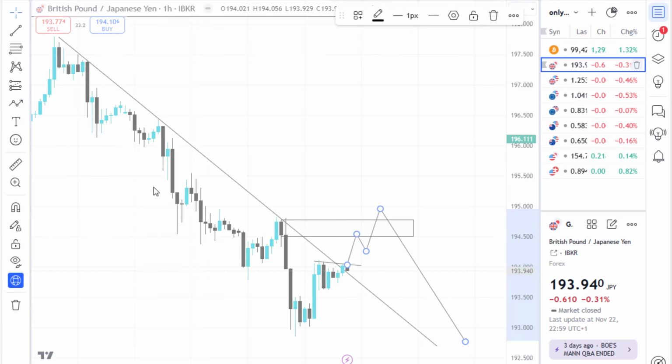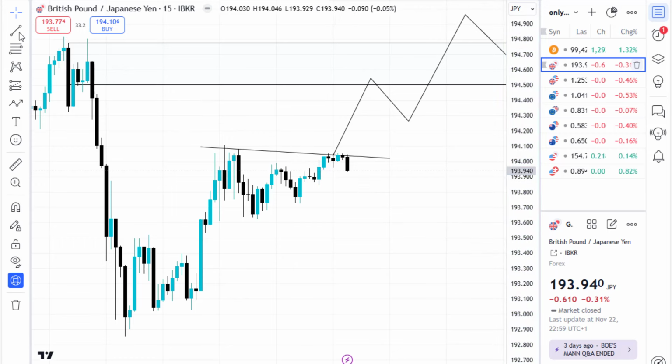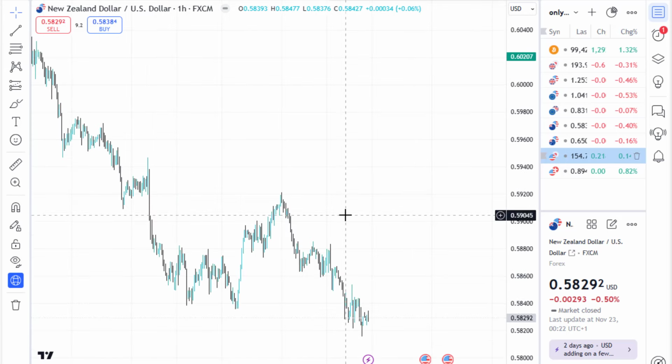Now if you want to be scalping, for instance, you might want to also wait. We have the same situation here. You can wait for the breakout of this pattern. As you can see, this is a pattern that has been forming, and as price moves, it consolidates and could likely break. Then you can buy and be exiting around that zone, and then looking for sell opportunities, right? So let's quickly look at New Zealand US dollar.